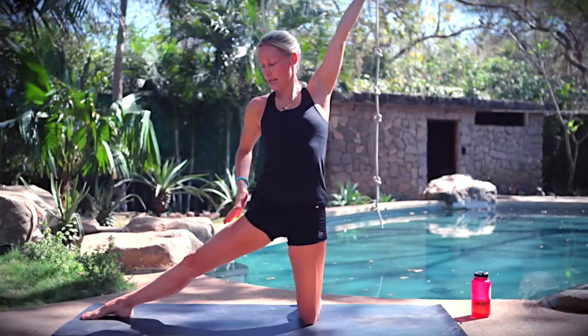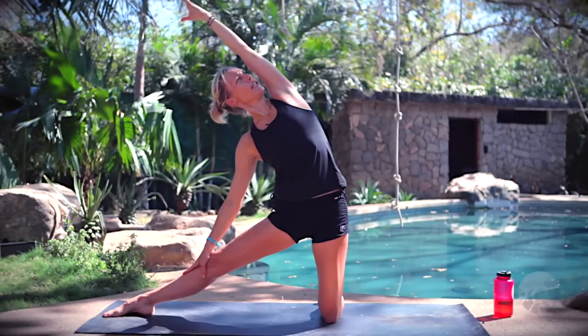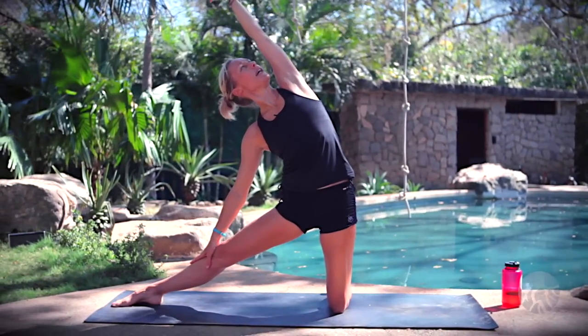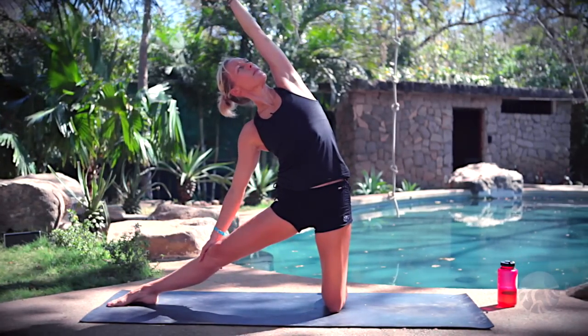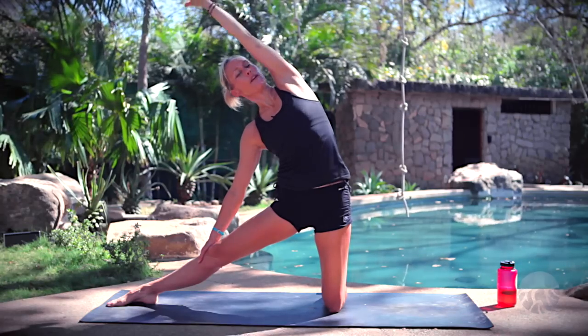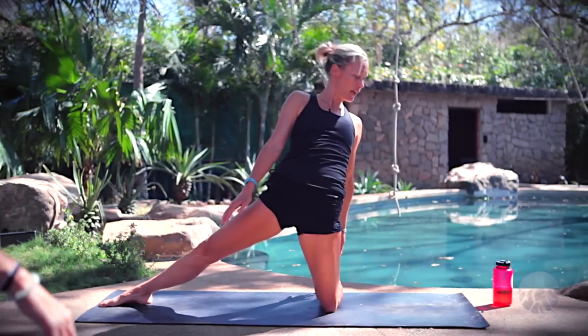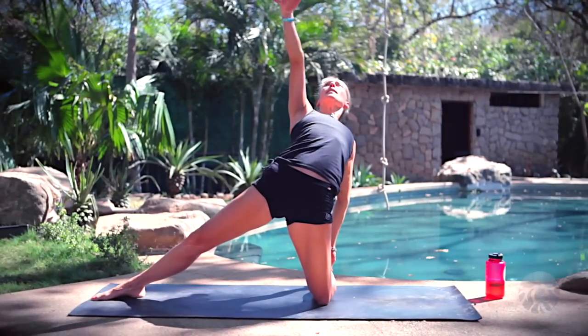So slide that right hand down the right leg. Left arm's gonna reach up and over. Keep left shoulder in line with left hip. Gaze can be down at your leg or up toward the sky. And then from here, you're gonna sweep the arm in front of the body and reach that left hand toward the left heel. You can tuck the left toes under if you would like, and then sweep that right arm up and back.